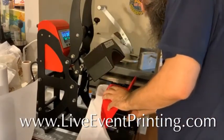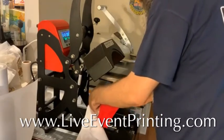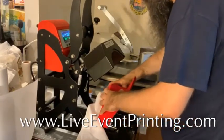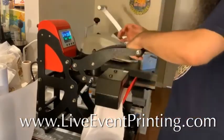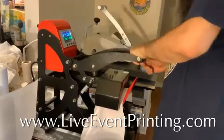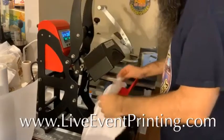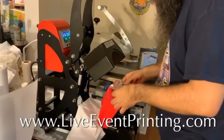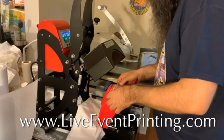Red is a really interesting color for hats, by the way. Because, you know, as always, the hats with red, you always have a dye migration issue. Really? Yeah, you know, because the product kind of burns. And what I want to do is just make sure of how much area I've got. I've got about a finger there. If I have to make this smaller, then we'll have to print one up really quick. And that might be what we have to do.